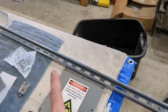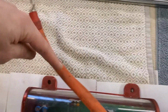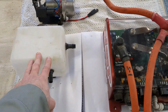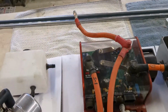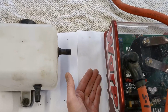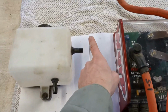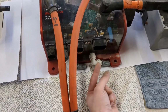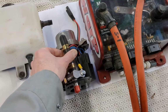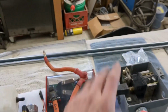So what I'm going to do is run a 32-inch rail across the top, and that'll catch my contactor box and my controller. And I also thought I can mount my water-cooled tank to this as well. And even, as I'm thinking about how this works, I'll have area behind this where I can run tubing and wiring that I don't want to see, so the tubing to the ports can go behind it. And also I thought, if I could do that, I might be able to fit in my vacuum pump and have pretty much all this stuff mounted to this railing system.